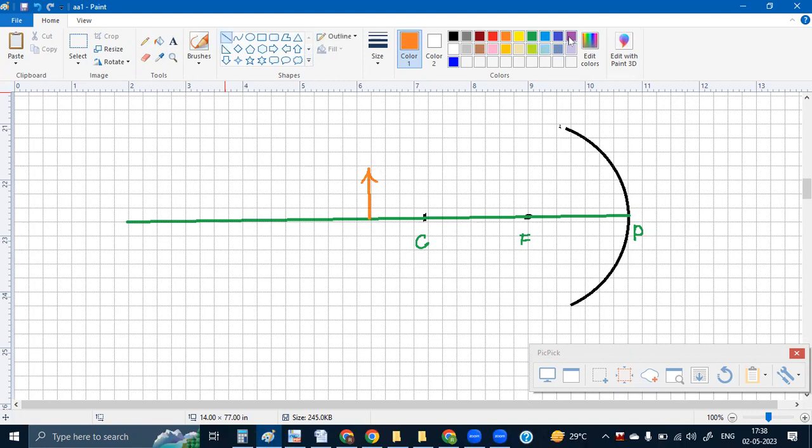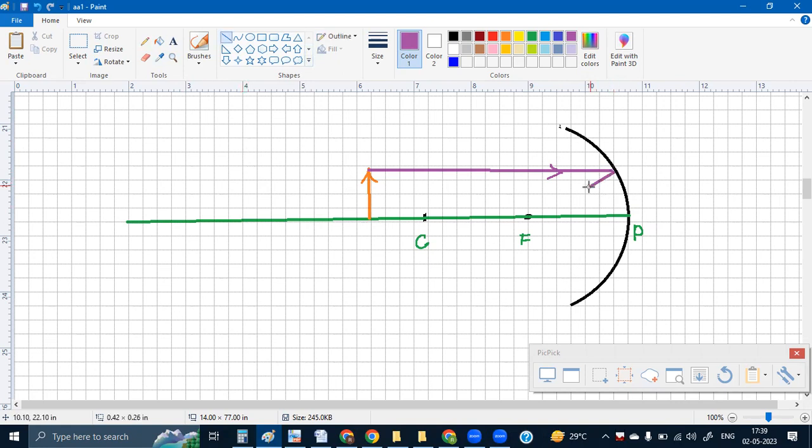The first ray that I am going to draw, I'm going to show it with a different color. This ray is parallel to the principal axis. I'm also going to make you write the laws to draw these ray diagrams, how these rays are going to pass through. So the first ray, the purple ray that I have shown, is parallel to the principal axis. Any ray that is parallel to the principal axis, after reflection, has to pass through the focus. So this is the ray that I am showing.